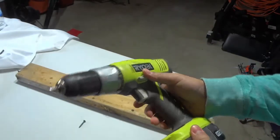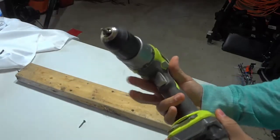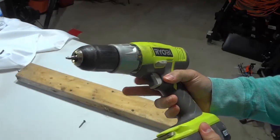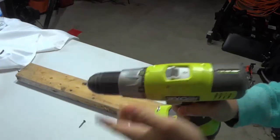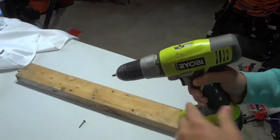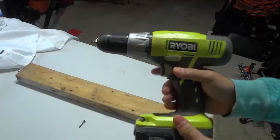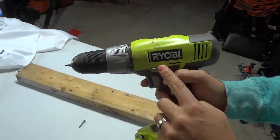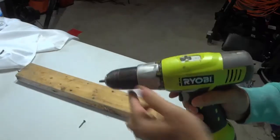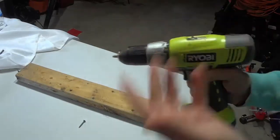If you take a look at these knobs right here, this little slider right here, I can push it with my index finger or my thumb, just like that. If I push it all the way in with my index finger, the drill will turn clockwise. Basically, the drill will be tightening a screw into place if I was using it to tighten a screw into this piece of wood, which I will be doing momentarily. If I push this little button in with my thumb, the drill will turn counterclockwise. And that is useful for loosening a screw or removing a screw from a piece of wood.